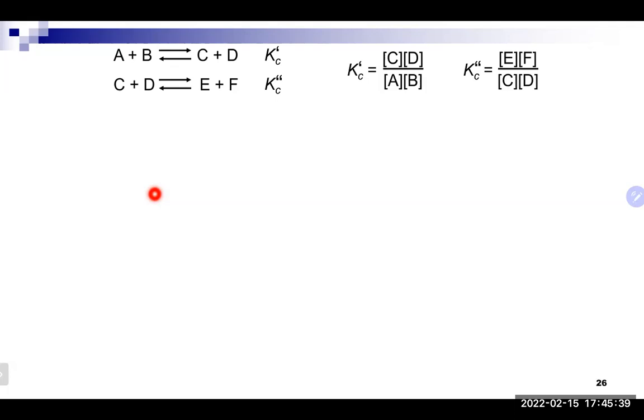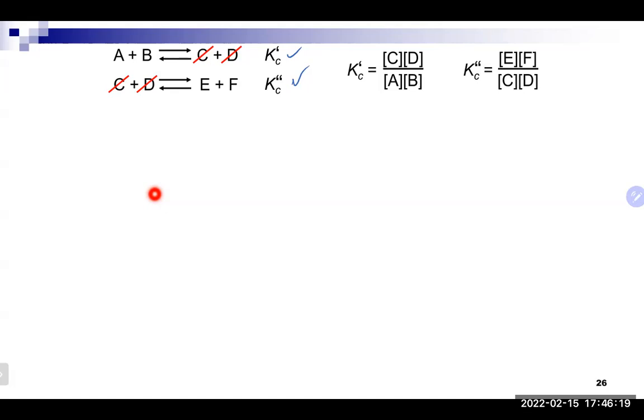But basically the idea is we could take multiple reactions to get us to products. We can maybe do it in 2 reactions, 3 reactions. It really doesn't matter how many reactions we do, but we can add up all of our reactions. So if we take these 2 individual reactions, A plus B goes to C plus D, which has an equilibrium constant, and then C plus D goes to E plus F. If we add these together, we can cancel out anything that is the same on opposite sides of the arrow. We've got a C on the left and a C on the right, so they cancel out.